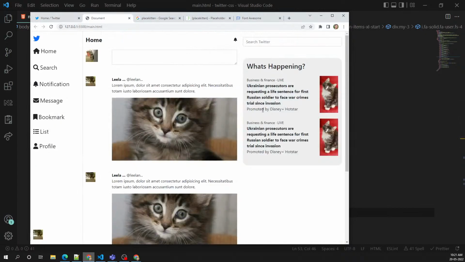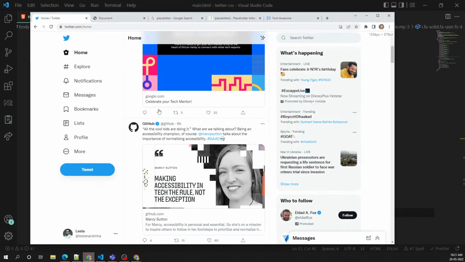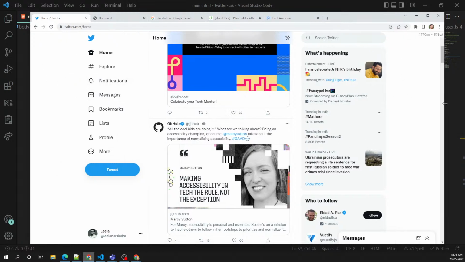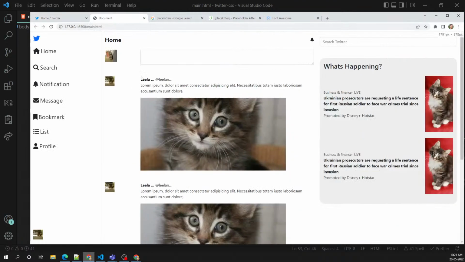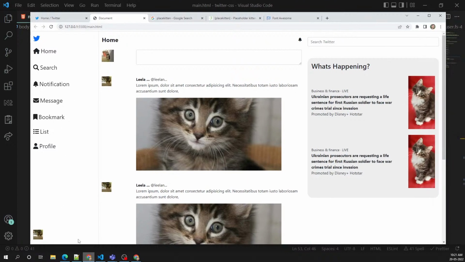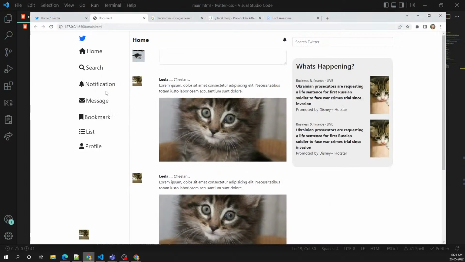So looking fine only. And let's try to go a little bit bigger, and here if I try to see it, we are getting a gap in such a way that it is fixed. So much of gap is there. So this one is not looking fine. This one is around, what is the pixel size of this one, 1700. So for this one what I want to do is for container fluid, right? I want to maintain container fluid up to xl only. From xxl onwards it should be something like this.